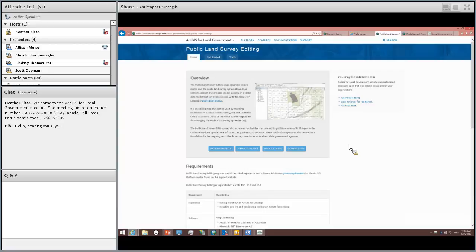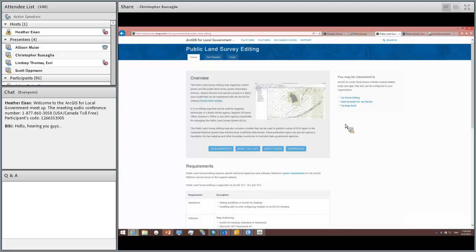You can align it to this editing map content and get started that way, and then incrementally improve both the PLSS content, by adding new control information, as well as better tax parcel information. So that's a good start for local governments. You can also publish the content out into the cadastral national spatial data infrastructure layers that are the standard for the federal government. And like I said, you get a series of things.